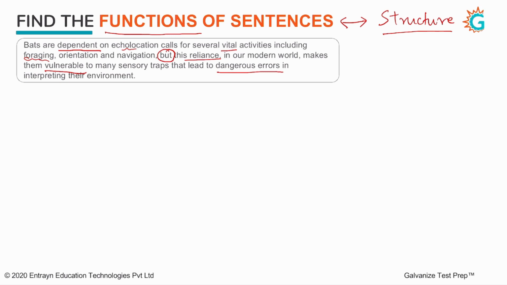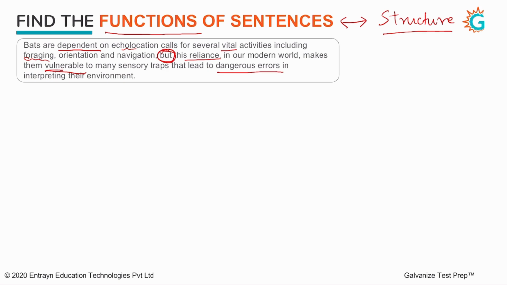All right, so it's okay if you don't know the meanings of certain words, and I want to reassure you that this is exactly where the Galvanize strategy is useful. Because in our strategy, we advise you to focus on what the entire sentence is saying, the purpose or the function of the sentence. And to find the purpose of the sentence, look at the indicator word. For example, look at the word but. There's a clear turning point here. And these words are very important because they always bring in some action to what might otherwise be a bland story.